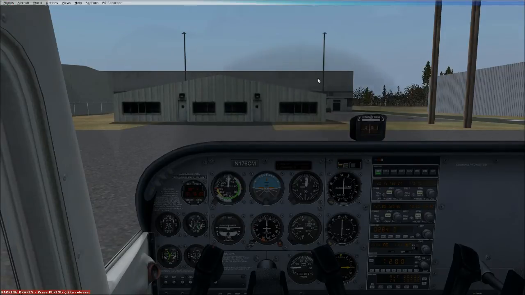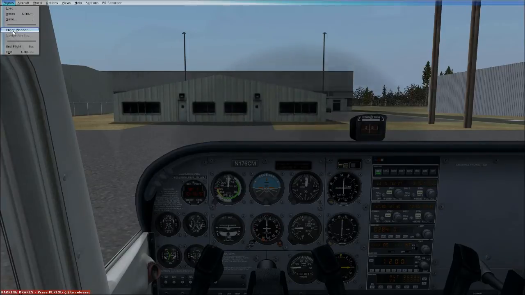Now you can file a flight plan from the main menu in Flight Simulator, or you can do it from inside the simulator. If you bring up the Alt menu by pushing the Alt key and then go to Flights, Flight Planner. Now I'm not going to click on it yet because Fraps will not pick it up. But basically when the Flight Planner shows up, it'll be the default Flight Planner. You have the option of building a flight plan there. You also have the option of loading a flight plan, so you can save these flight plans, and they're saved in the PLN file format.